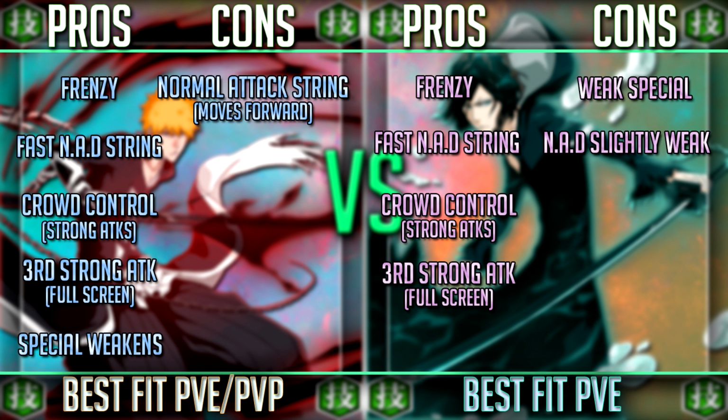Another thing I put is fast normal attack string, just like Fullbring Ichigo. Man, these characters are just alike. They were naturally put in the game as super fast characters. Another thing, of course, is crowd control. Strong attacks are just about the same as Fullbring Ichigo, so he's going to have the third with the full screen, which is also a pro. And then the second one, I think, is a little bit better than Fullbring Ichigo's. I think Fullbring Ichigo's looks cooler, but Tensa's is a little more helpful because it gets wider range and it's all in front of him.